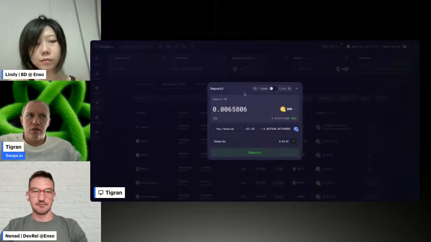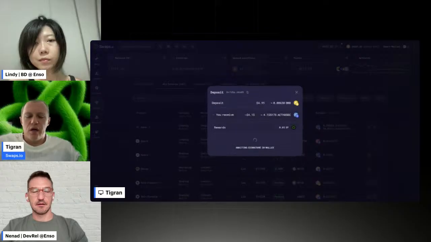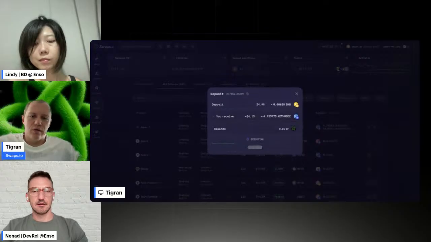Fixed mode means that solvers will provide a fixed rate and take care of everything that can happen during the flight. So if the price changes or whatever, solvers will take care of this. They already include all the risk inside the rate. It's more comfortable for integration, especially for SDKs or wallets that want to provide a fixed rate, and might use some combination of composable assets, or have a subscription which needs an exact amount.